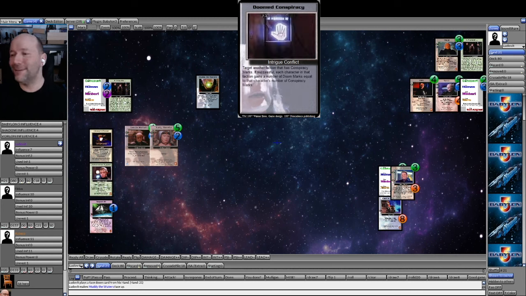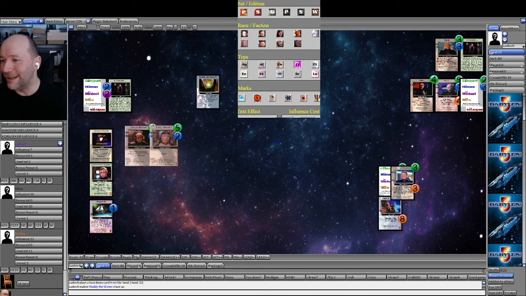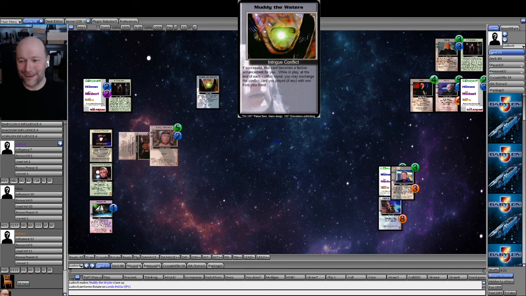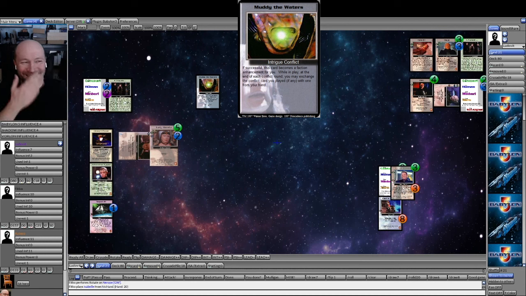Muddy the waters. I knew there was something with M and D. Thank you. Muddy the waters. Sounds good. Oh my god, this is great. Because of faction enhancement, while in play at the end of each conflict round, you may exchange the conflict that you played. Not sure this is ever used. I have probably never seen this one played. Will it get any effect in the game? Will he actually use it?